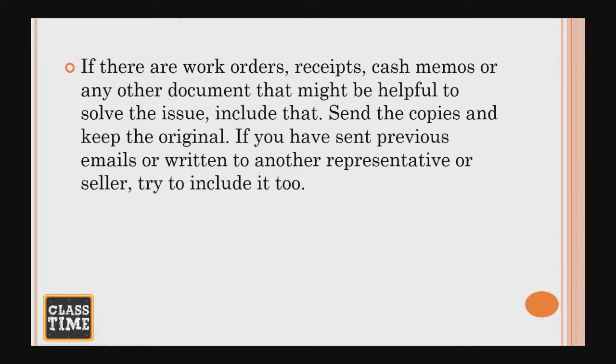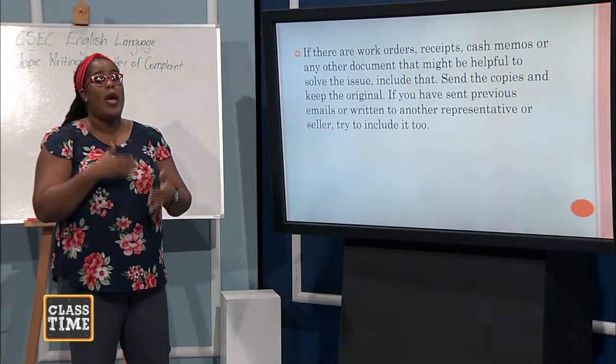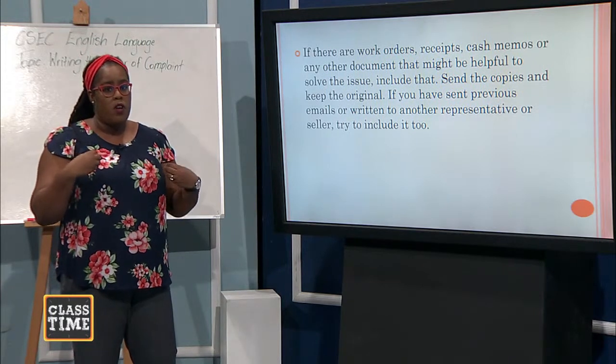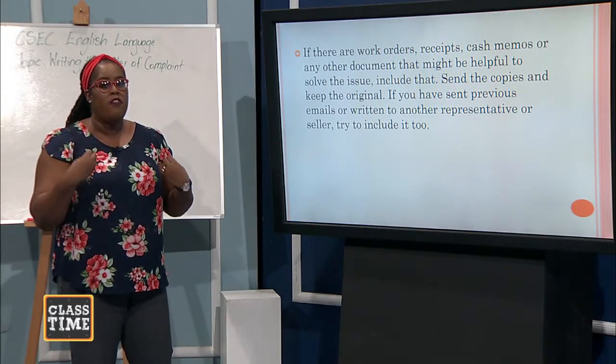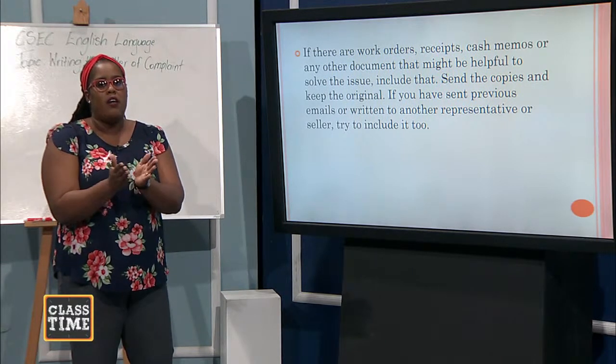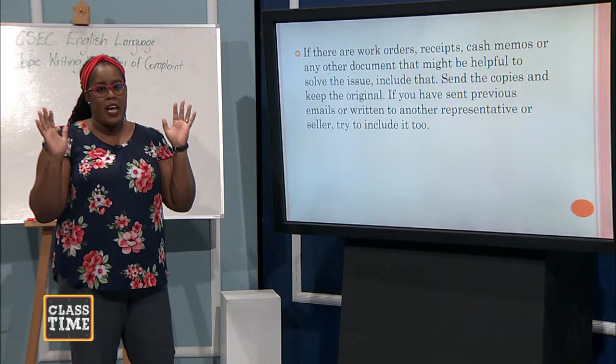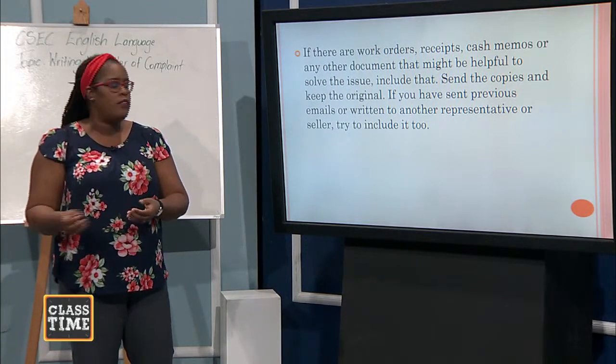If there are work orders, receipts, cash memos, or any other document that might be helpful to solve the issue, include that. Send the copies and keep the original. If you have sent previous emails or written to another representative or seller, try to include that too. Because guess what? At the end of the day, as I mentioned before, you want the situation to be resolved, right? So anything that you can use as proof or evidence, include that. And remember, always keep the original, right? Send copies, but keep the original for yourself. Because at the end of the day, we are gathering a dossier, right? So we want to have proof, right? So that if it goes further, then we can say, I have all of this documentation, right? All right.